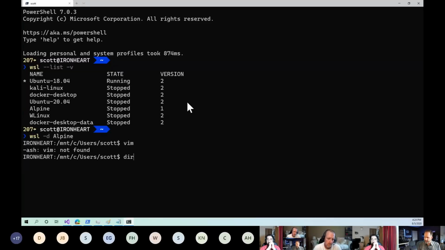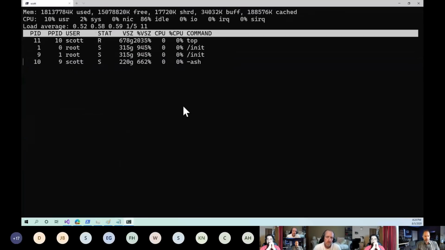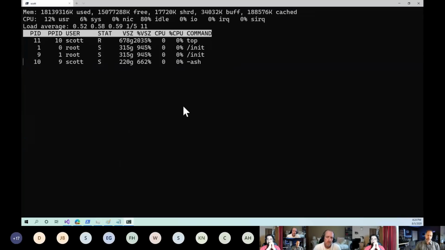Is there anything right now? I have Vim and I have dir. What do I have in here? Do I have top? Okay. I am running top in Alpine on Windows. I want to point out also, to Amal's point, it's not a containerization in the sense it started in a second. Click, boom. There was no, I started a VM. It just ran as fast as anything. Let's go back to Taskman.